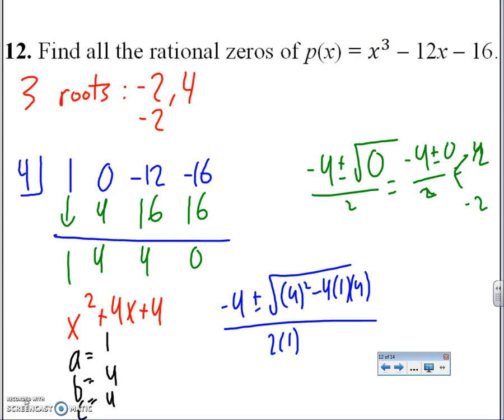So I found a root, found 3 roots, but I plugged one of them in, did synthetic division to depress the equation to get to this part. Did quadratic formula, found 2 more roots, and they happen to be the same root. So let me write this a little nicer.